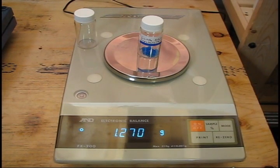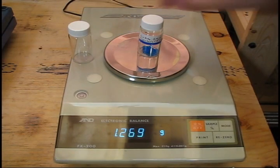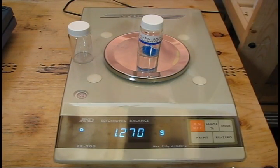Now you have 1.270 grams of sample in that vial. Note that there's a label on this one and no label on the other — this mass takes into account that label. So when you're doing this method, make sure to take that into account. Either label the vial before you zero the scale, or label it after you've already taken your measurement with your product. I would recommend labeling it before, just so you don't mix up samples.